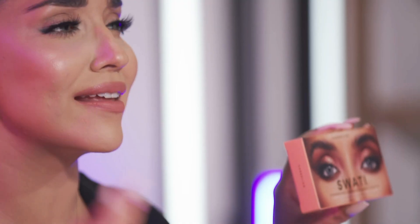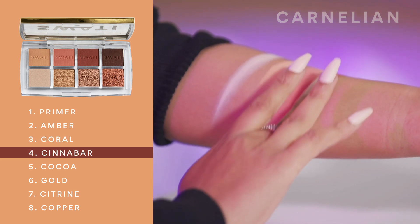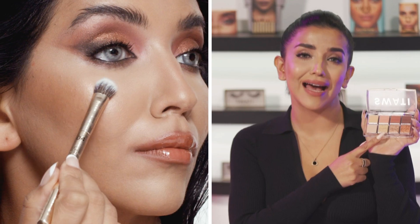I'll start with my absolute favorite. As you can see it's my face on it — these are my eyes — and I love this palette so so much. Carnelian is composed of nudes including deep browns and nude shades, bringing in warmth and glow and accentuating the light blue in your eyes. This palette is designed to perfectly enhance eye colors that are towards icy blues and grays, and if you wish to have gray or blue eyes, you can always match with our turquoise and pearl lenses from our colored range. Jewel tones included in this palette are amber, coral, cinnabar, cocoa, gold, citrine, and copper. Pro tip: you can use the gold color as a highlighter to accentuate the bridge of your nose and cupid's bow.